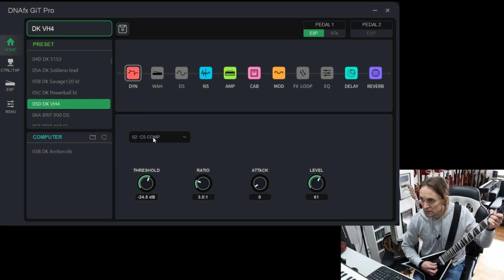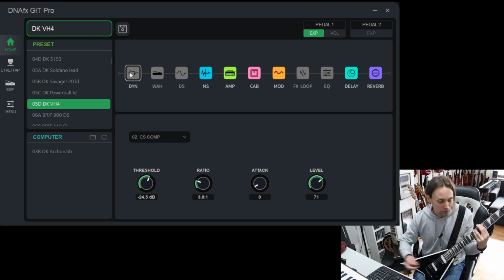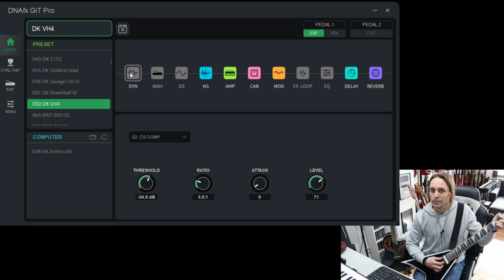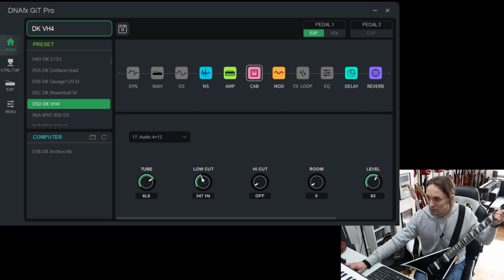I think we have a compressor here. Also very useful. Although it's changing the tone a little bit. Well, not that much. I would also apply a low cut. Maybe for this amp model, I'm going to try out the 6V6s.